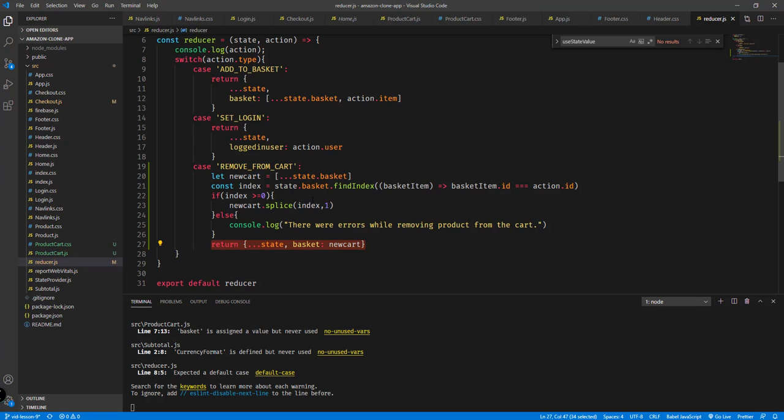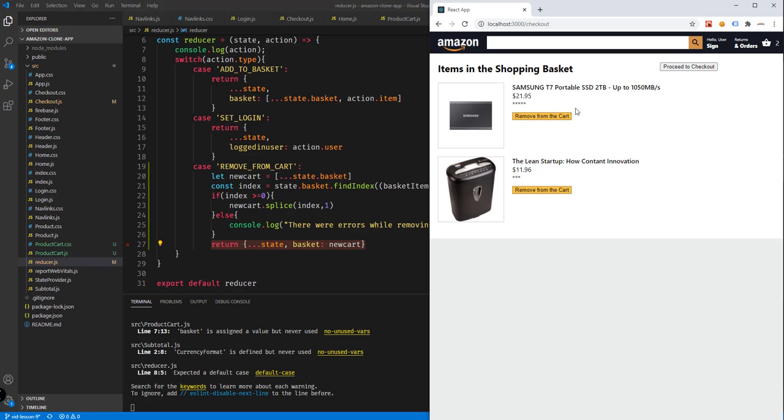Okay, so I think that's all there is to it in this video, guys. And in the next video, we're going to add the total of items right here, and also try to restrict the user depending on whether he is logged in or not. So the user will be able to see the products, or maybe we can try to display here the user once he is logged in. Okay, so that will be for the next video.